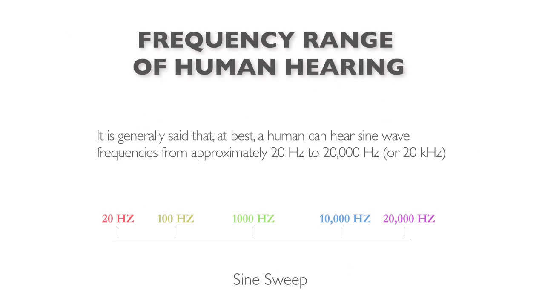Humans can only hear a certain range of sound frequencies. From 20 to 20,000 is generally considered to be the greatest range that most humans can hear, and most of us can't hear that whole range. I know I can't hear up to 20K anymore. As you get older, you lose those high frequencies. And if you listen to loud music or damagingly loud signals, you're going to hear even less of the high frequencies. In fact, you're generally going to have a hearing loss around 4,000 cycles, because that's where the ear resonates.